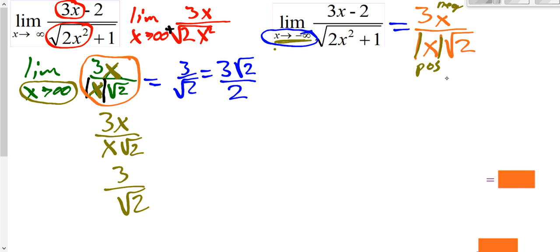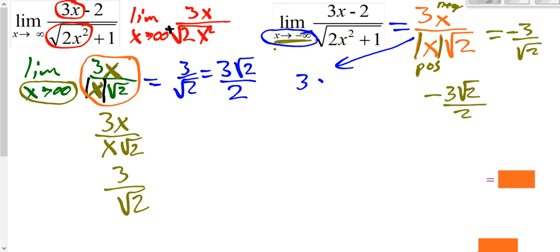So we know we're going to then get a negative 3 square root of 2 over 2, because we would end up getting a 3 over a root 2, but one's positive, one's negative, so you know the whole thing's negative. A second way you could have thought of this is you could have thought, well, I would have this on top. If I put in a big negative here for x, if the inside's negative, it does the opposite of that.